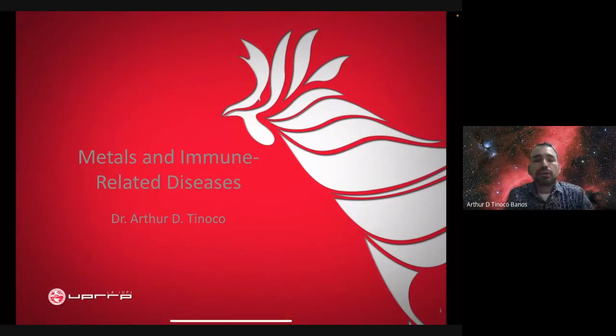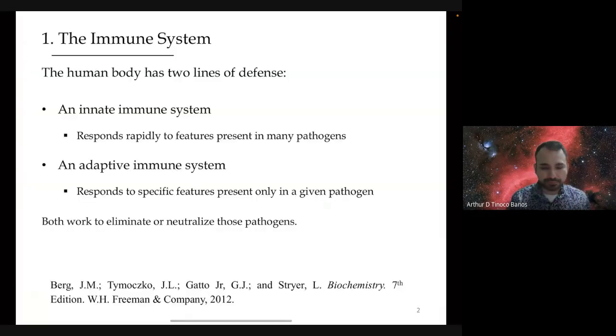All right, so what I would like to start off with is giving you a little bit of the basics about immunity, just to give us a perspective as to how that plays a role in terms of what impact certain metals can have in the body. A lot of this material is quite basic. It comes from, I would say, introductory biochemistry, but I wanted to give you this context so that you'll be able to see this system that we have in place as a defense mechanism.